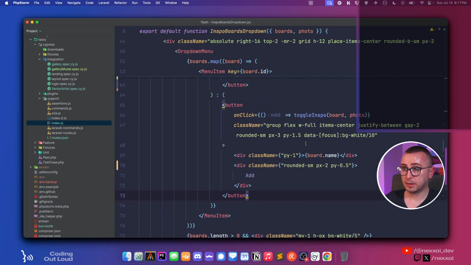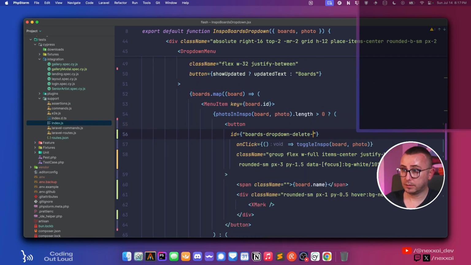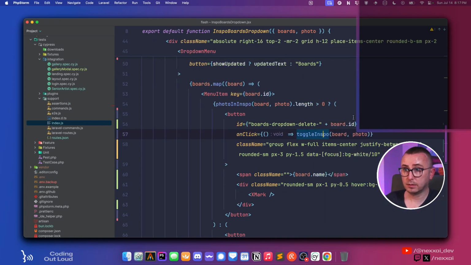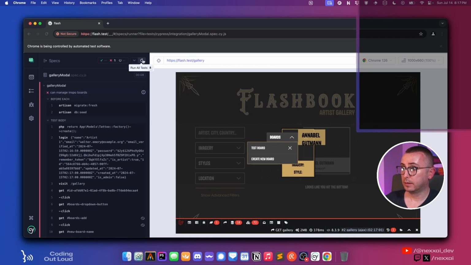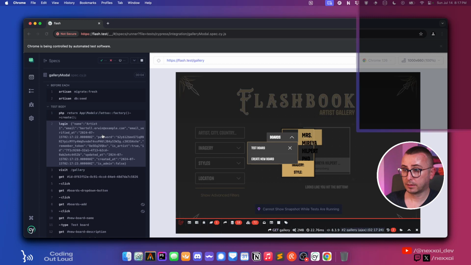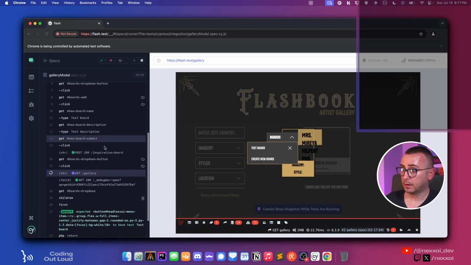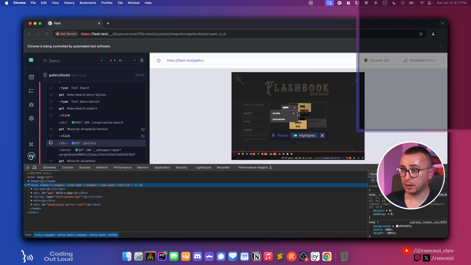So boards drop down. So this button is going to have an ID of that plus the board ID. Let's inspect this and figure out why it's getting the wrong ID.